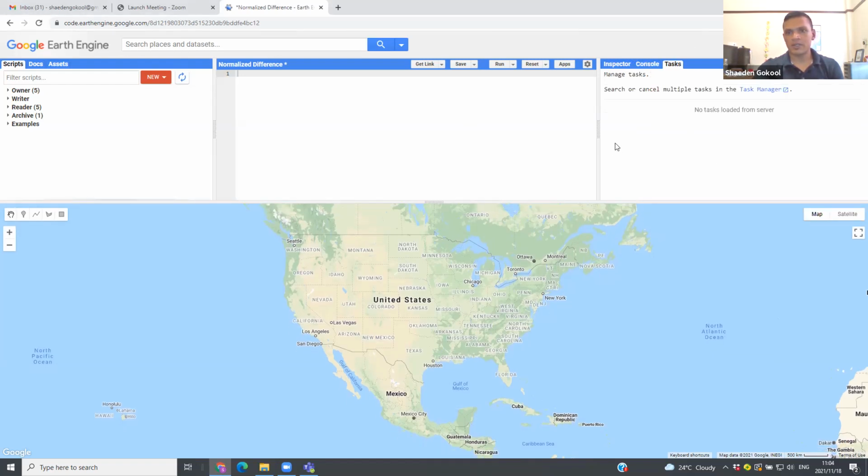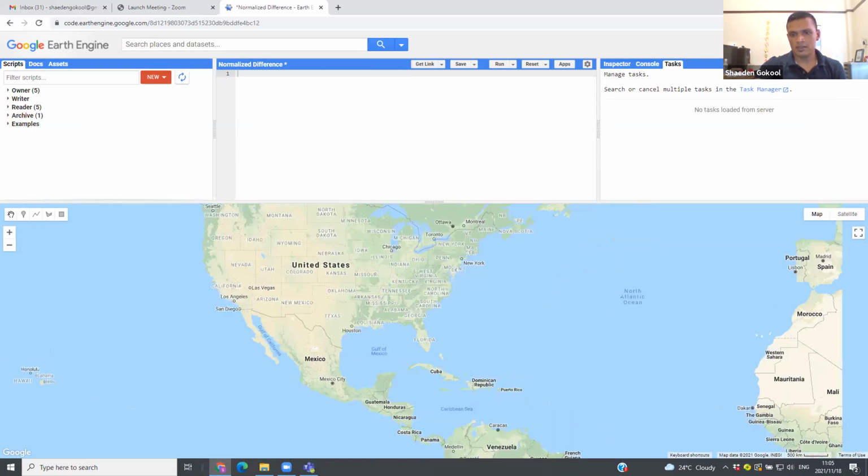The tasks are where we'll see what tasks we're about to perform when we run this code. So for instance, are we exporting data in a specific format, be it CSV, are we exporting an image, etc. It'll all come up here in the task manager, and then you have to physically click on a run function, and that will actually execute the task and export the data. In most instances, it'll export it to cloud storage, but you can specify other options.